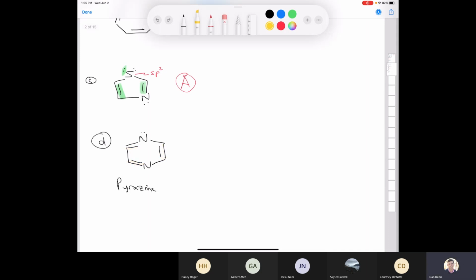So really, it all boils down to what's the hybridization of the 2 nitrogens. Well, if the 2 nitrogens, if this one and this one, are both sp2, and these lone pairs, if this lone pair and this lone pair are both in sp2 hybridized orbitals, I've still got the p orbitals because they both have a pi bond attached to them. And so I would have a continuously overlapping system of p orbitals, and I have a Huckel number of pi electrons. And so this would be an aromatic compound.